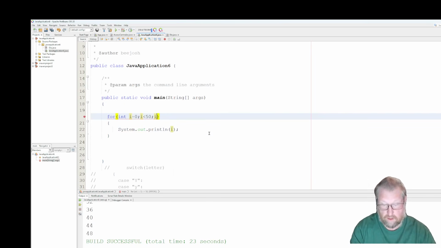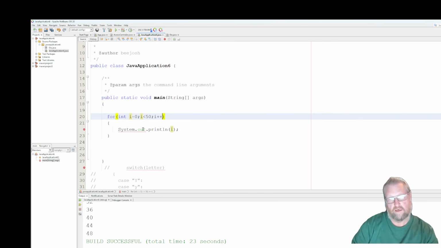I++. That is the most common. That is the post increment. So remember, if we do ++I, it's going to increment first, and then everything else will be done in the normal order.